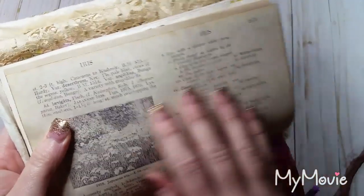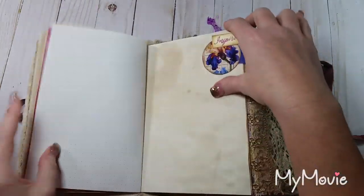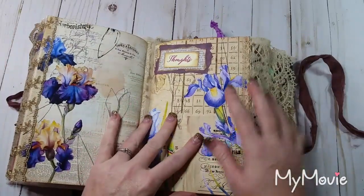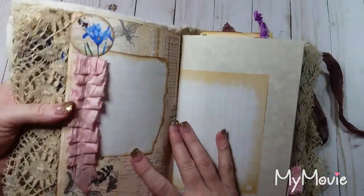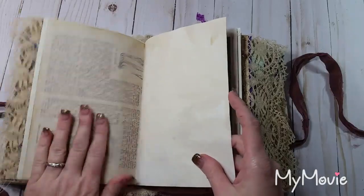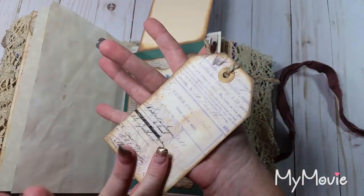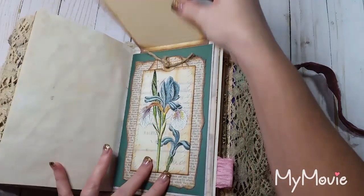All the book pages in this are all about irises. If you saw my video where I brought home a bunch of books from a library book sale, I had this botanical encyclopedia set that I procured, and it was a set of 6 books with just gorgeous text and illustrations in them. Anyway, I looked them up, and they are past their copyright, so these are copies from that book, as I didn't really want to tear the book up. I looked online, and best I can find, they're worth at least $20 a piece. And then I have the whole set, so probably a couple $100 worth of books right there, and not about to tear them apart.